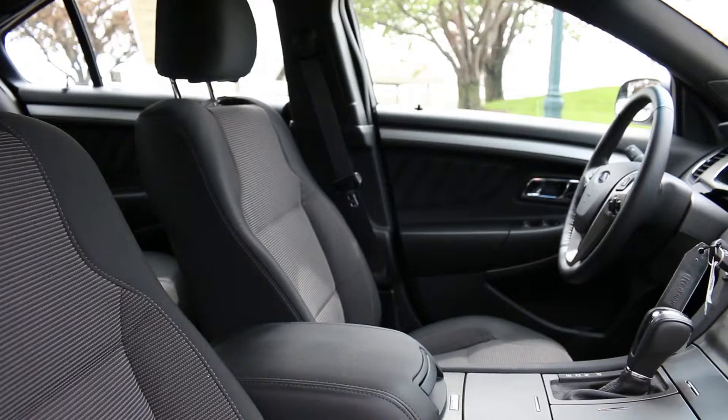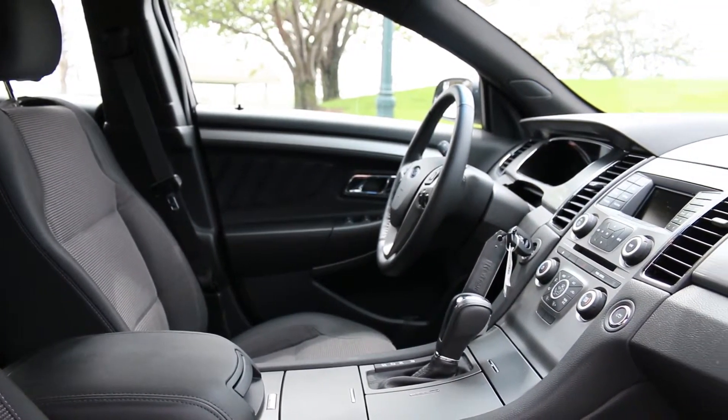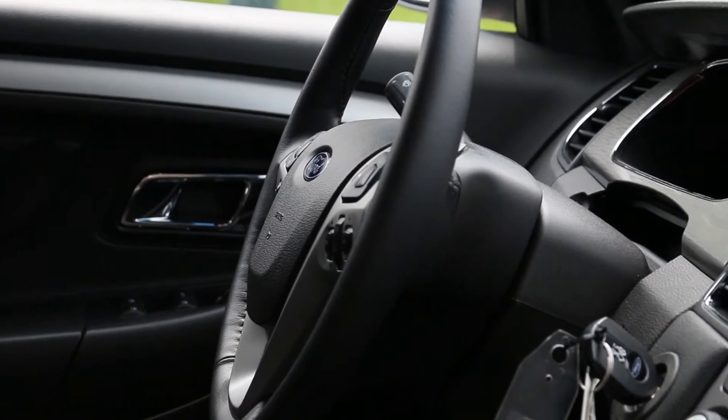As far as ride and drive goes, it's quiet. It does seem like a big car, but it doesn't drive like that. You have an immense amount of trunk space and rear leg room, but once you get behind the wheel, it doesn't feel like you're pushing a big car around the road.